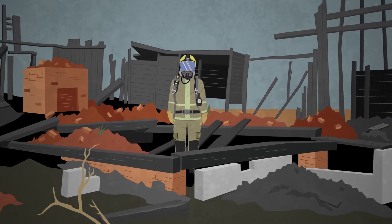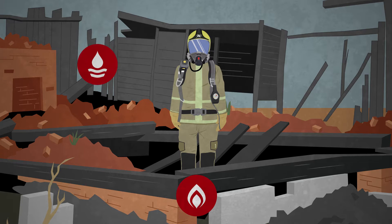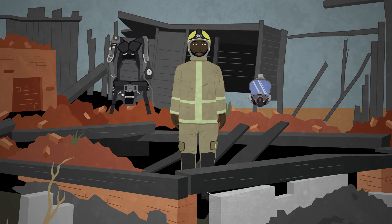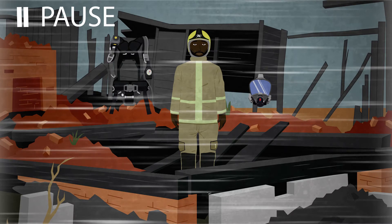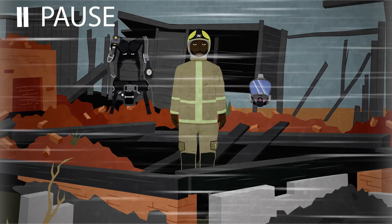The danger isn't over after a fire is extinguished. Post-incident poisonous hazards can come in gas, liquid, or particle form. As a firefighter, you still face potential exposure when breathing or touching any contaminated surfaces, including your gear, without protective equipment. To avoid these risks and prevent the possibility of passing them on to your fellow firefighters or any other person you come into contact with, following certain procedures can help decrease contamination.